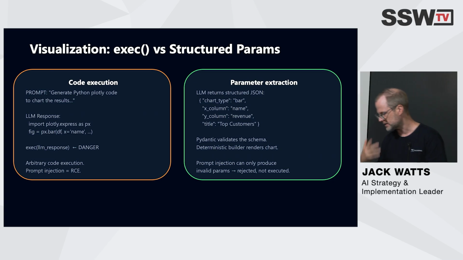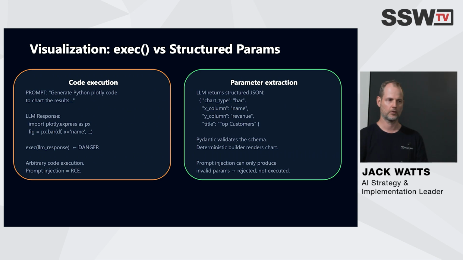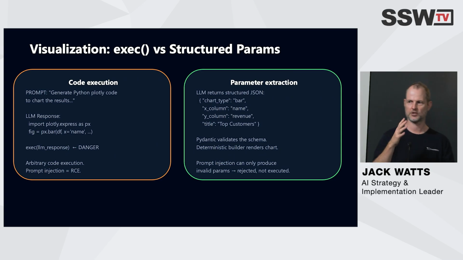The type of audience this is aimed at is someone using a chat interface who's not necessarily deeply familiar with LLMs and how to get these kinds of results. It's more like, I've got a simple query, I just want to see what the chart is. I'm not familiar with prompt engineering, I'm not familiar with code sandboxes, I'm not familiar with how to massage it into what I want. I just want these results. I want a simple chart that does this or that, or the table, as it were.